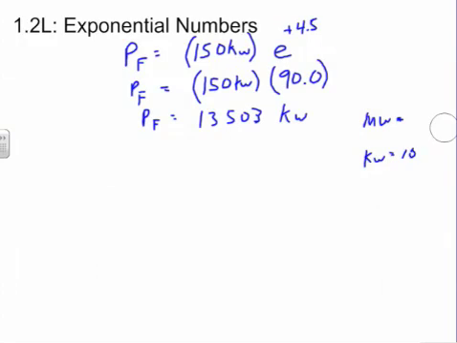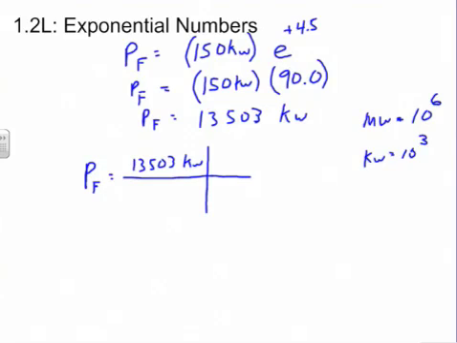Well, I can't quite draw, but we're going to try one more time here. And megawatts are 10 to the 6th. So we're going to be wanting to go up to megawatts. So if we want to change this, power final equals 13,503 kilowatts. Let's use our unit conversions and go back to base units: 1 kilowatt we know is equal to 1 times 10 to the third watts.